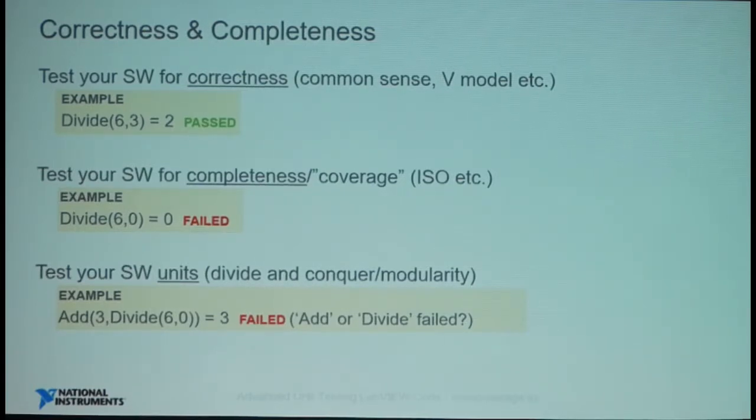Yeah, so if you build a more complex software, then you build smaller units and then you test them. So this is the hierarchic approach where you test smaller units and then you combine already tested units. If you don't do it, for example, if you wrap this adder, so basically you add 3 to the result of another function, which is a divide, and we have this failure in the application, then the result is 3. So 3 plus 0 is 3. And you don't really know if it's the add or the divide which failed.